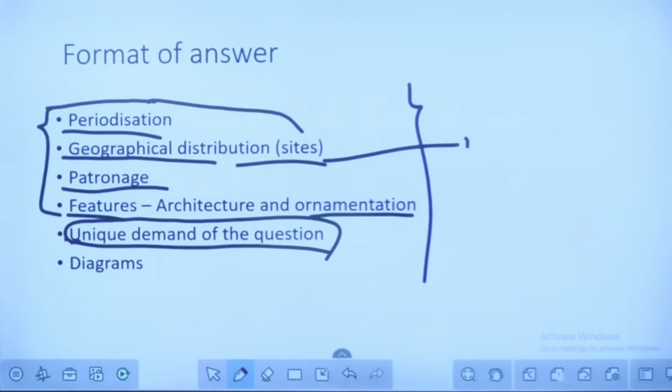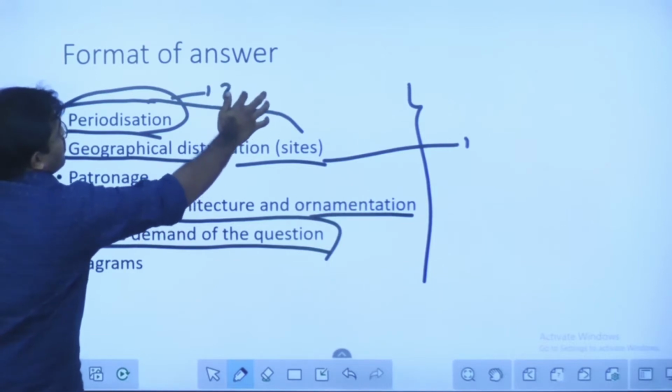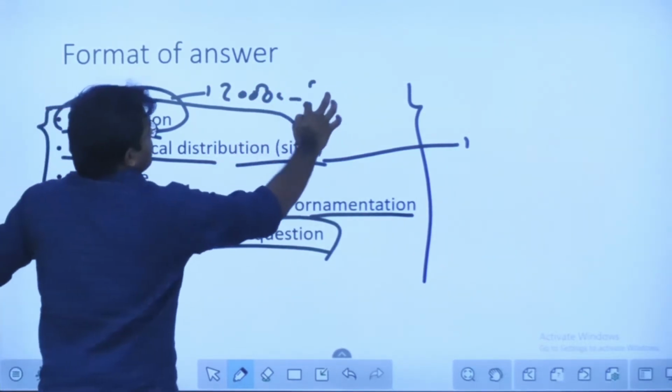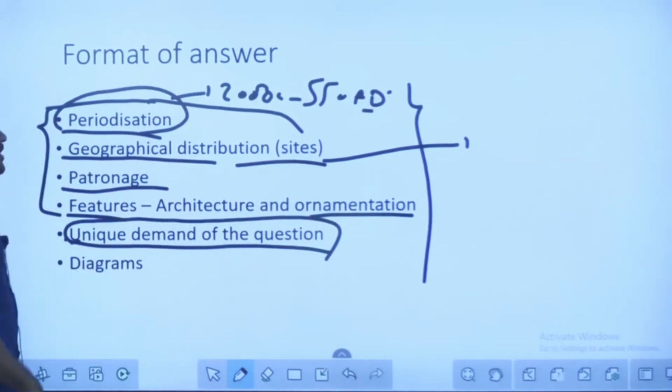So for the given question, that is early stupa art in India, the stupa architecture in India is predominantly present between 200 BC and somewhere around 550 AD. Most of the stupas in India have been built during this period. You can write that way also: from Mauryan time to Gupta time, most of the stupas in India have been constructed.